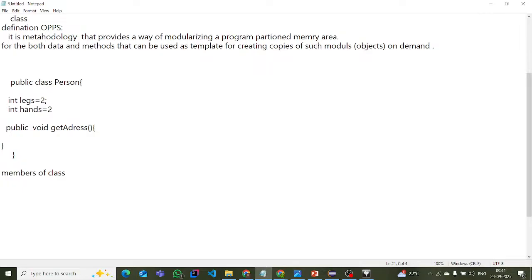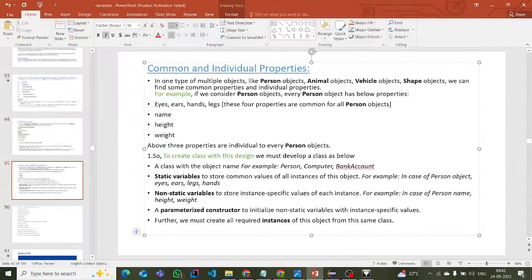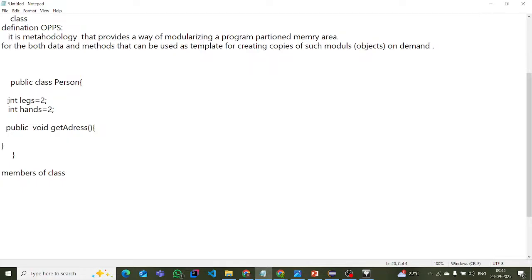No one has more than this, right? This is the common quality for person. So the second point is clear: common properties we have to give as static.